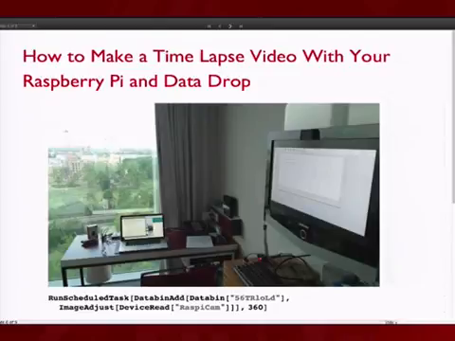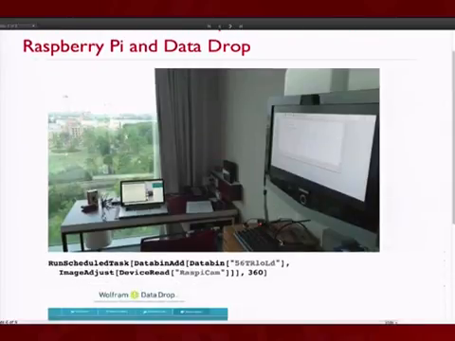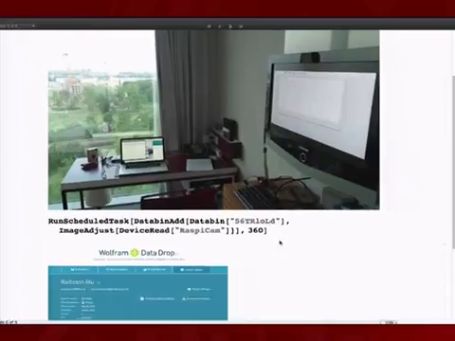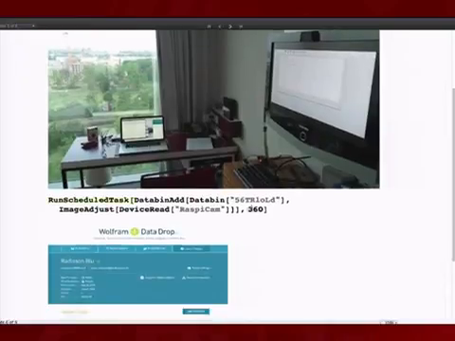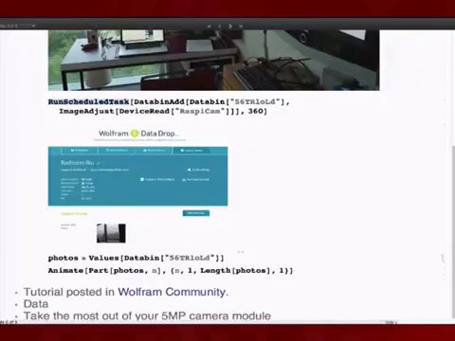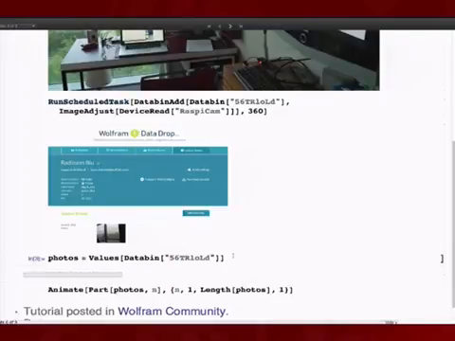And this morning, I set it up in my hotel room. I just put the Raspberry Pi here and stuck the camera. I was using the TV as a monitor, plugged in with HDMI, and I was able to set up a new databin. I started to record images every 6 minutes with this scheduled task. And here it is. So I'm going to get the photos from this databin that are being updated now.